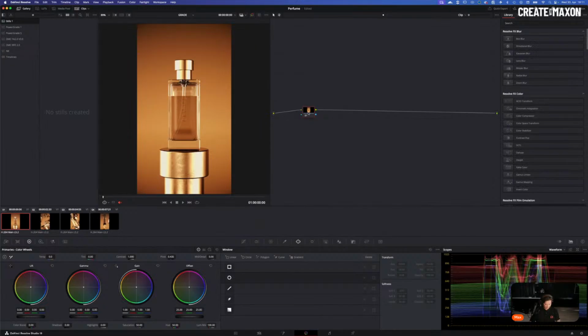So if I create another node after node number one, node number two will be processed after node number one, right? So imagine this is the input, like your image before the grade, and that one will be your image after the grade. In this case, it will be the next page. I think it's going back to the edit page or something like that. Right.